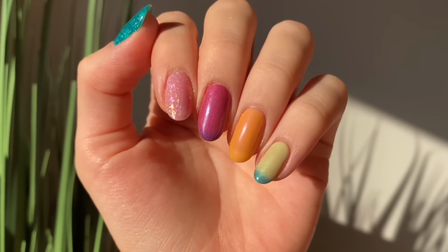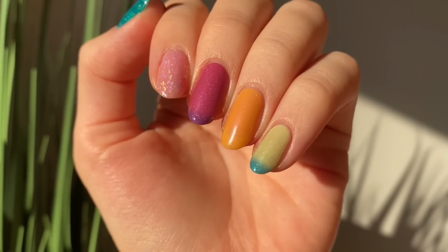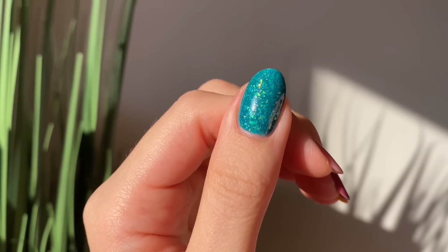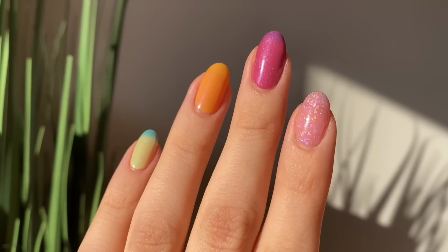So here I'm wearing the Mixed Emotions collection as a Skittle. I'm wearing two coats of each and showing them in different lighting. This is natural direct sunlight, so I'm definitely running very warm here. My nails barely have a little bit of that gradient effect.